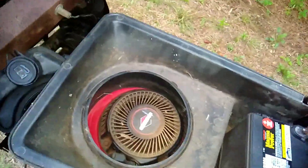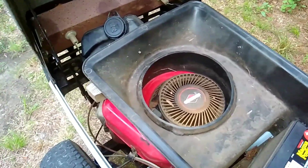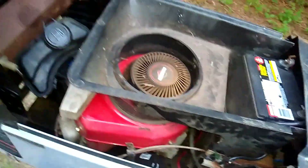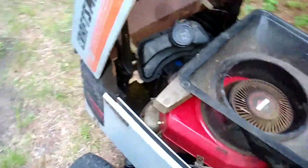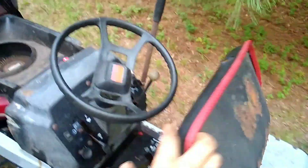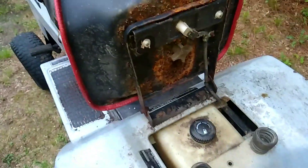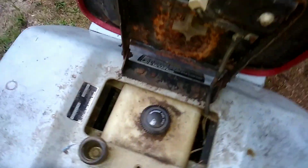But the ACC runs pretty dang good. It's starting to make some funky sounds - who cares? The fuel tank's in the most dangerous spot in the whole mower, right above the muffler, but we'll ignore that for now. The seat's about to rust out, probably leave me falling down, but who needs that anyways? Fuel tank - yeah, she needs a new one put in her.